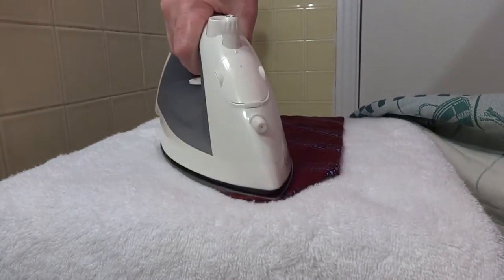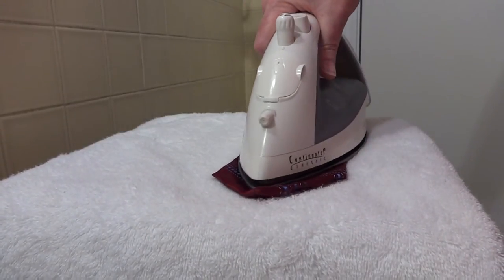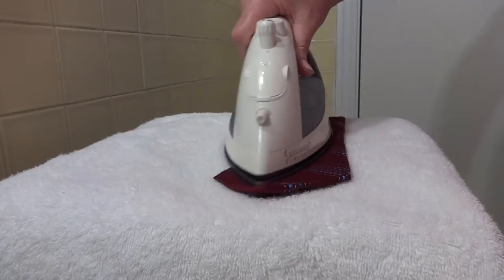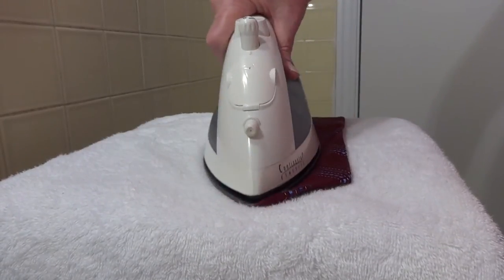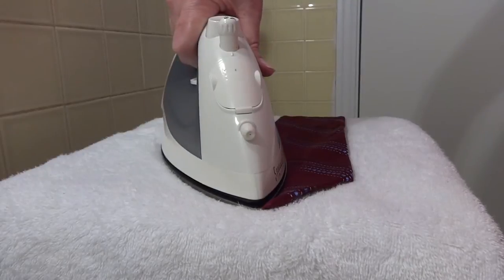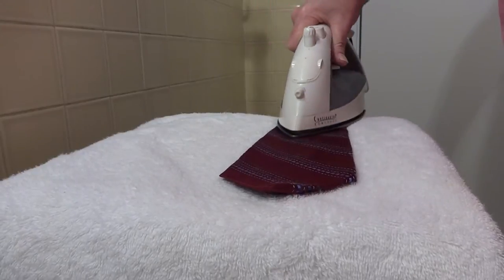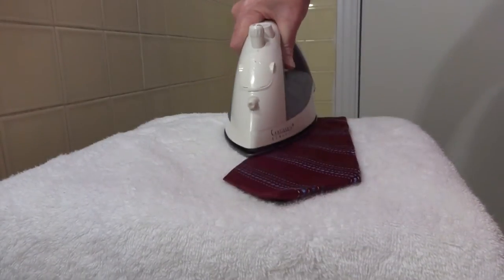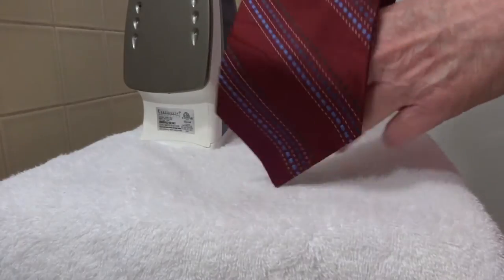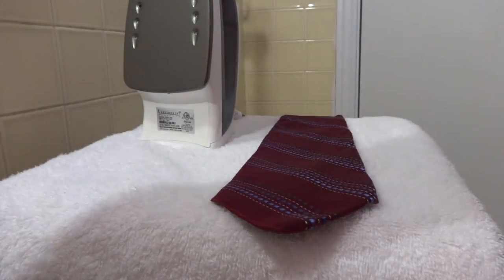Since I have it on silk, I'm going to put it directly on it and see what happens. This is an experiment so I can try several things and see what happens. It is not taking the wrinkles out when it's dry ironed. Now whether I can sprinkle it and it might. So I might try that. I don't want to steam it — I don't know what steam would do to it.